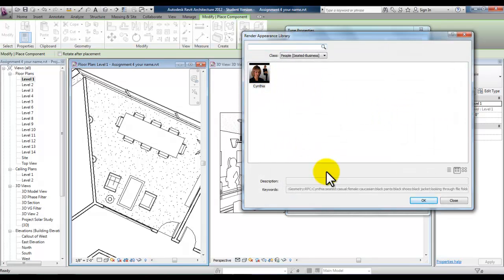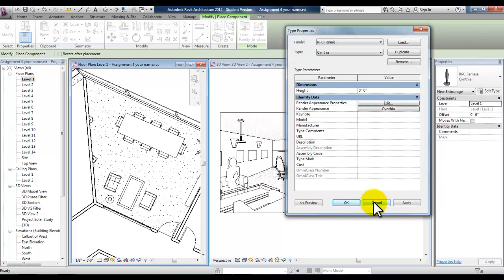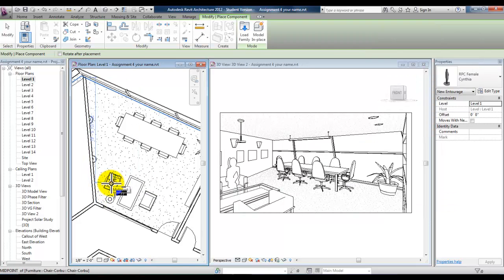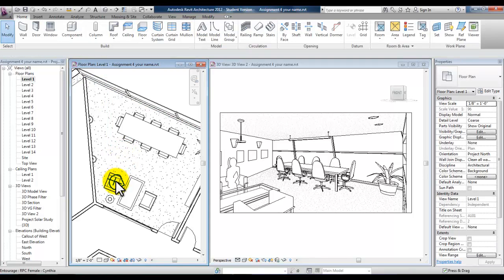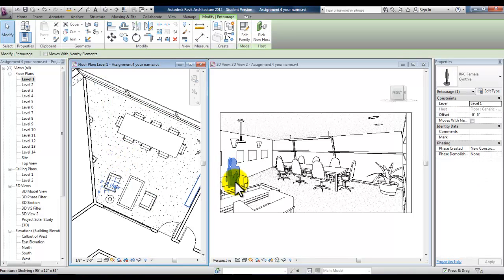So this is the one that I used to bring into my drawing here on this chair, and then rotate it because the pointed section of this plan is the face view. So I rotated it and put it on this chair here. You can see it highlighted. Now I still need to move it up a little bit. I'll just use my arrow keys to move it up so that her legs are not back inside this chair.